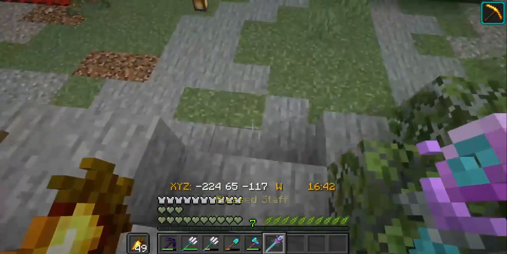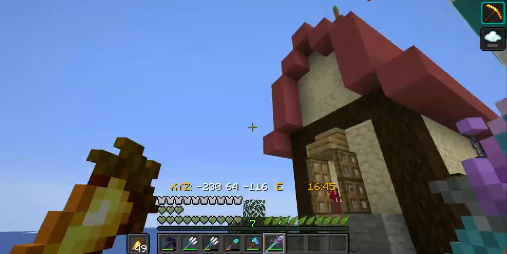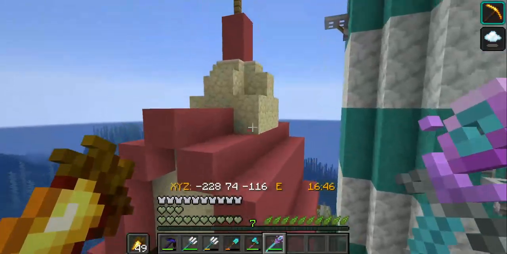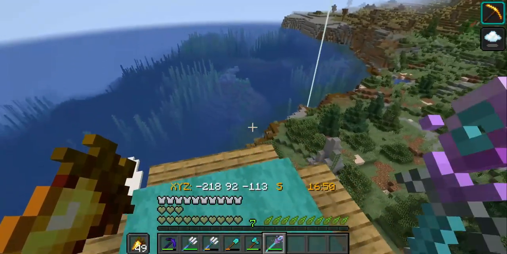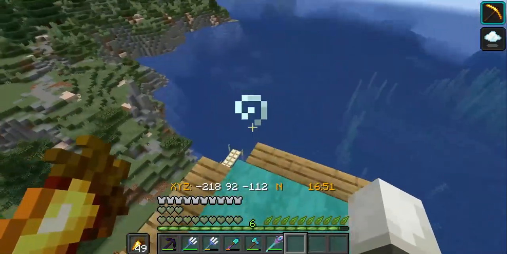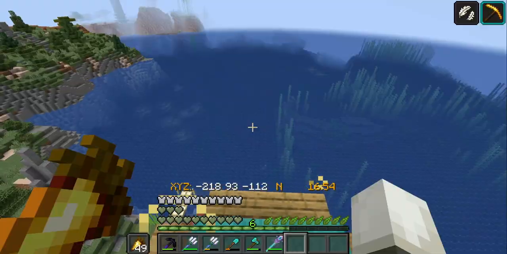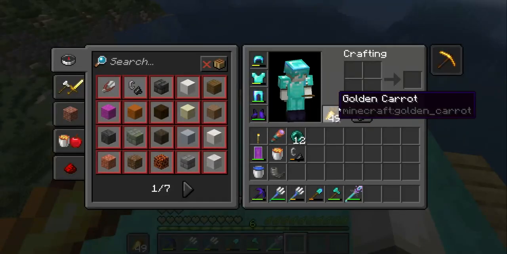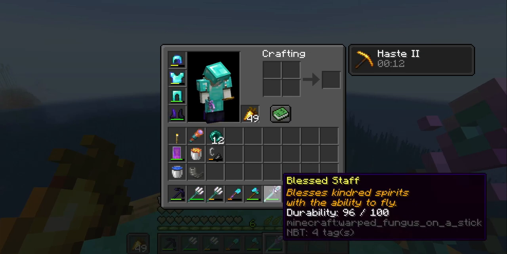I'm messing around with data pack stuff today. I've got the blessed staff here. It makes you levitate. All right, cool. I'm Mary Poppins, y'all. Let's see if I can land on the roof. Oh, I can float. How do I get down? Oh, there we go. Oh, I think it just used my XP to float. That's cool.